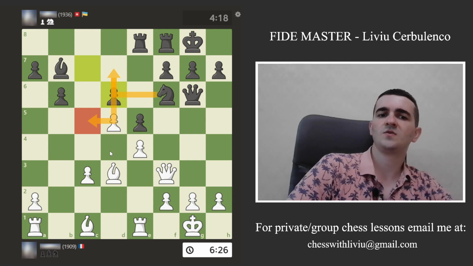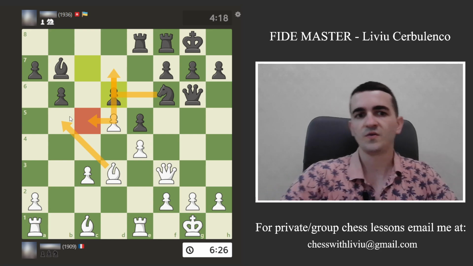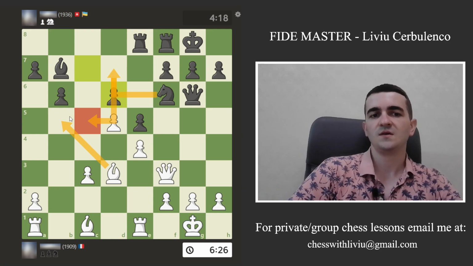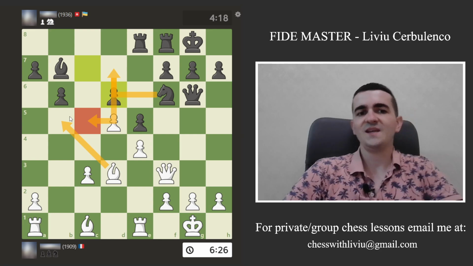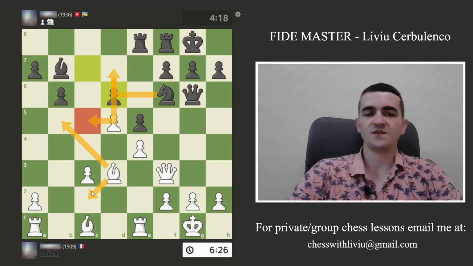But we could easily do it by playing bishop b5 before knight d7 or after. Just pin it through the rook, right? Just make sure we don't allow knight c5 with bishop b5. But even if we did allow it, I think we could just play bishop c2. Let's say knight c5, just bishop c2.